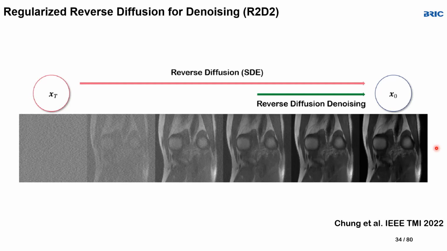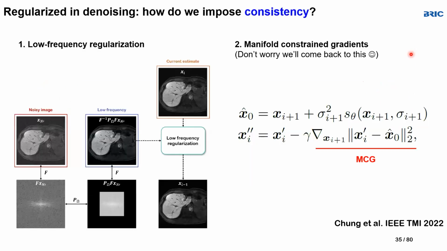We answer with a positive, and the idea is hijacking the reverse SDE. Specifically, assume that we know the noise level of the given noisy image. Then we can start the reverse diffusion process, starting from that noise level and run the reverse diffusion process thereon. Well, but is simply running reverse diffusion enough for denoising? The answer is no, because the process is generative and full of stochasticity. During the reverse diffusion process, important structures may change, which is the least thing that you want in medical imaging.